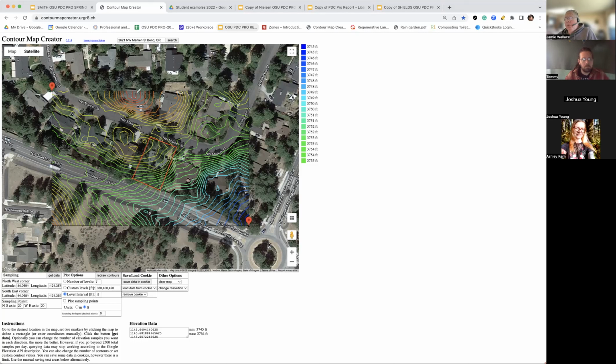But again, the road is a constraint. So we are pretty much in this situation, our micro watershed is going to be constrained by roadways. So even though elevation exists over here, it's not going to have an influence on the site. The water is going to go onto the road surface, and it'll end up in a catch basin and be taken away. It's not going to influence the project site.